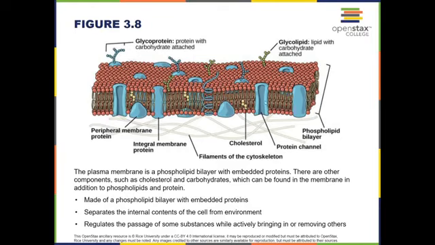Notice the heads of the phospholipids are pointed away. These are the hydrophilic parts, or the parts that like water. So these are the areas of the phospholipids that can hang out in the watery or near the watery exterior and watery interior of cells. There's also surface glycolipids that help mark cells and identify them as different types. And on the inside, there's an organizational cytoskeleton that helps support and shape cells and even allows them to kind of move about.